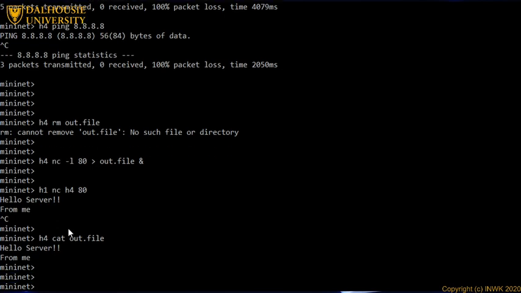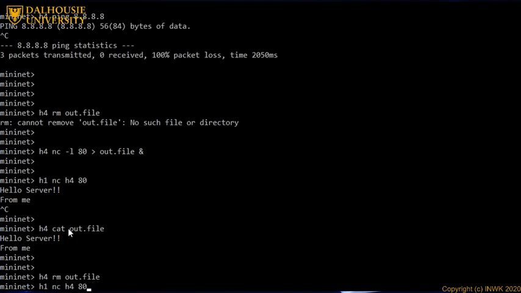Let's try a different port and see. I'm gonna do the same thing, but instead of 80 I'm going to do 8080. Let's remove the file before we do that, so remove the output file.